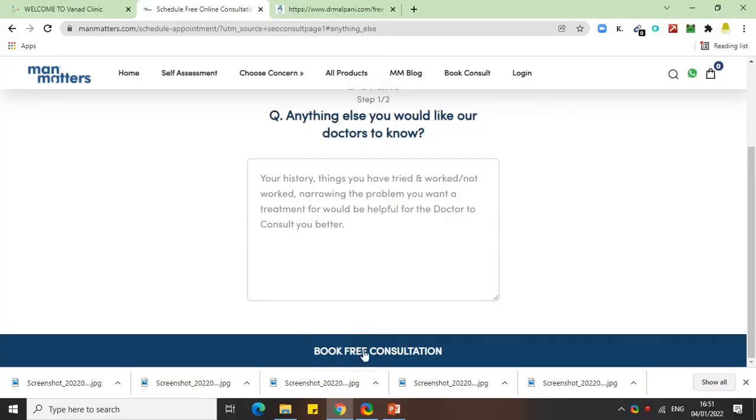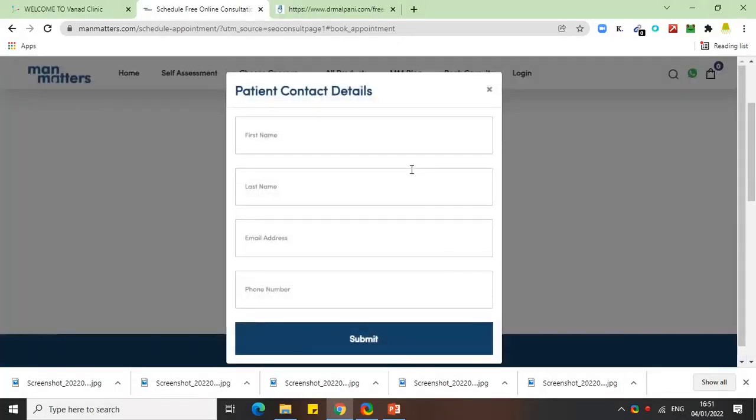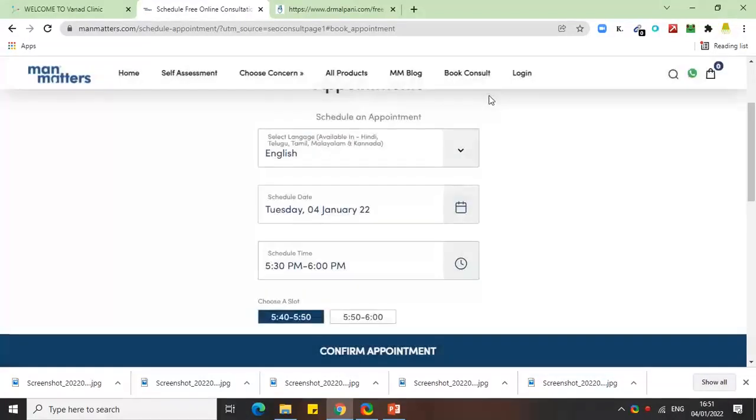Now it clearly ends with book a free consultation. Now it is book the free consultation. There's the language, the date, the time. Okay. And now they are asking for the patient name, address, email, and the phone number. So the same thing you can actually incorporate. The idea is to book the potential prospects using a free email consultation or a free consultation to generate some actual paid patients, which in turn become paid patients.